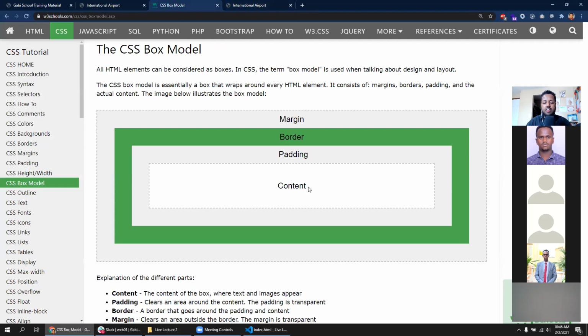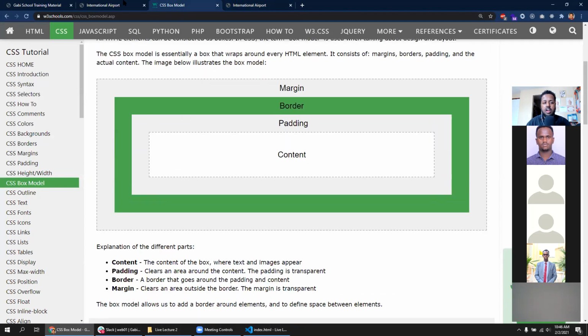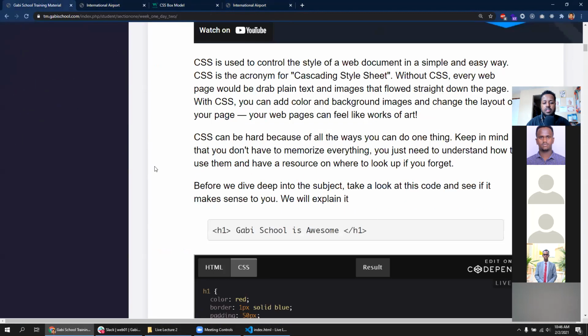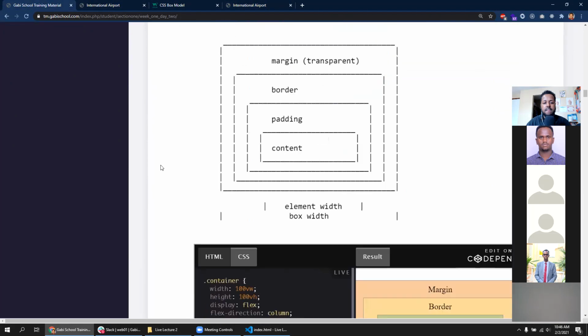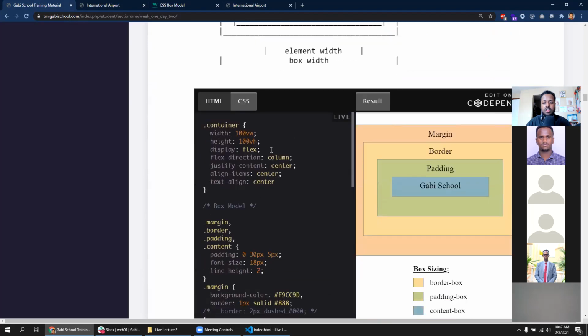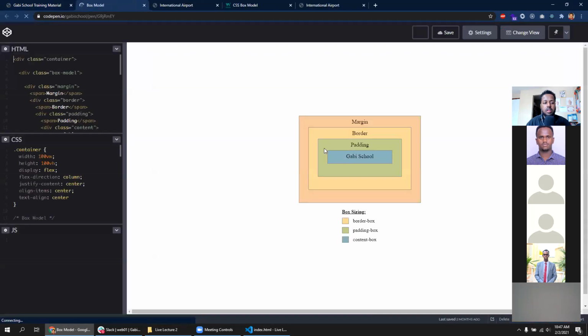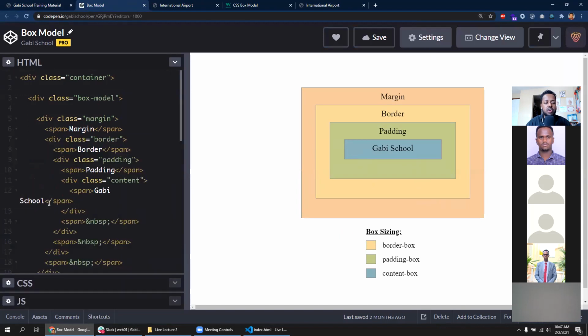The layers of the box model are: you have the content, and we actually have an example here in the training material, in the box model section. You have the margin, the border, the padding, and then the content. This CodePen helps us understand the different parts of the box model. The content is what you're working on.